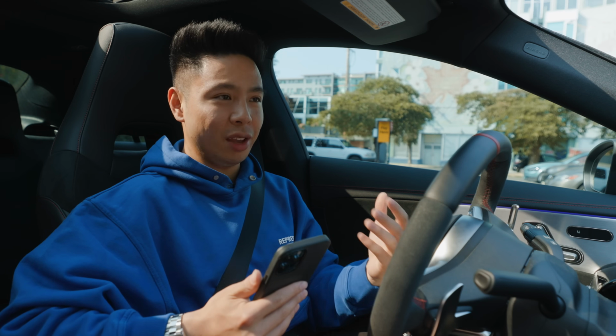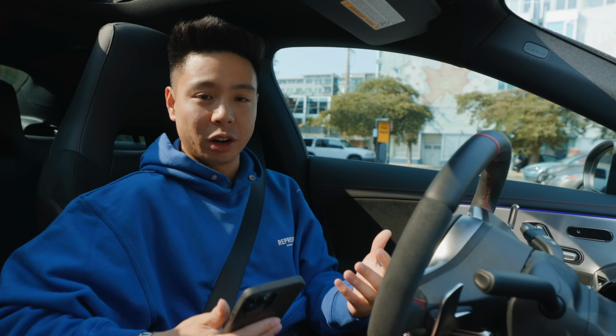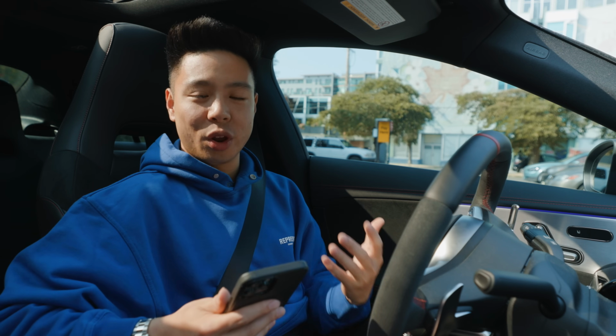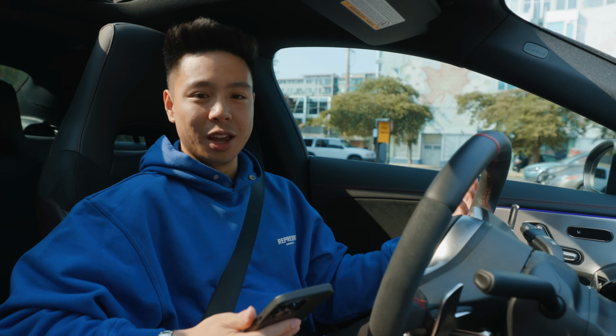So even though some people in the last video were saying, oh, it's a fake AMG, I honestly don't really care. If I wanted to get a real AMG, I would. But for what I need it for in a city where there are not that many nice cars around, and for the amount that I drive, I think it's able to suit all these needs. And for the price that it starts at, to be able to get all these great features and also the visual correlation to the top end, I think it's great.